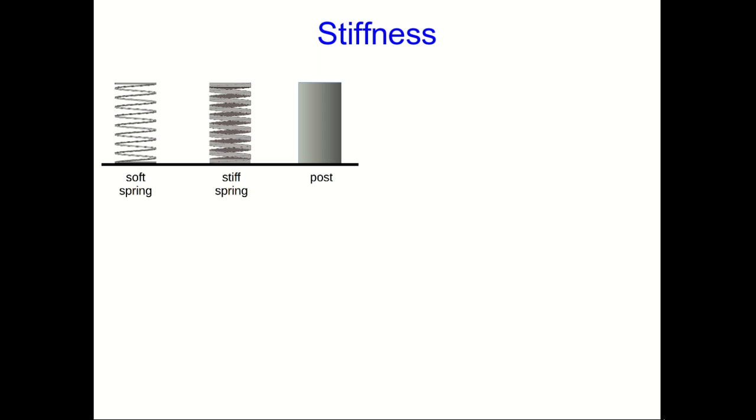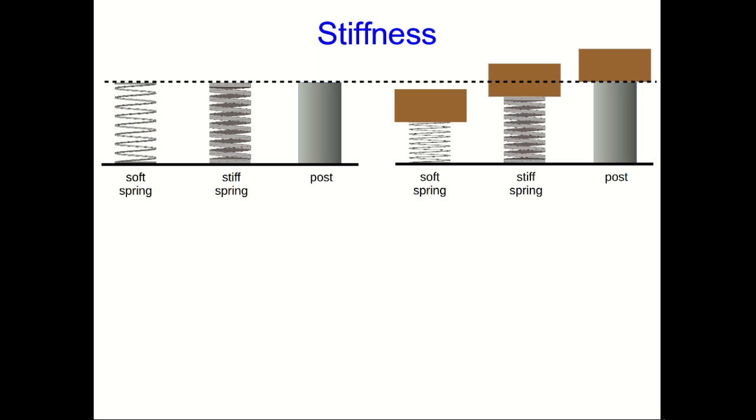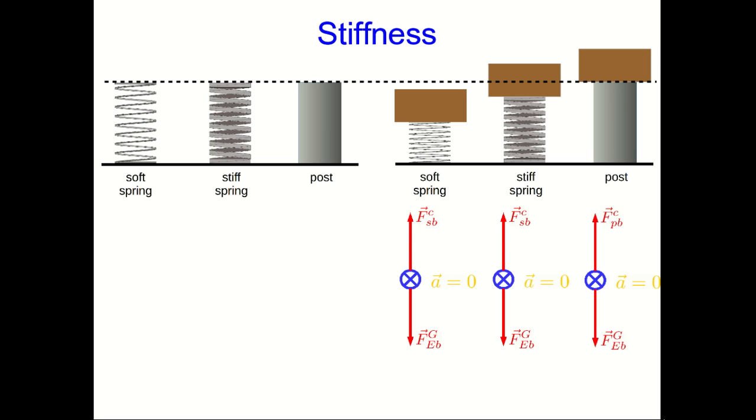Of course, not all springs are the same, and the main characteristic for our purposes that distinguishes them is something called the stiffness. Just looking at the picture, you can probably already tell what the difference is between a stiff spring and a less stiff spring, or what we might call a soft spring. And for comparison, I'm going to compare them both with a post. Suppose we put a brick now on each one. All three can support the brick. The stiff spring has had to compress to do so, and the soft spring has had to compress more.